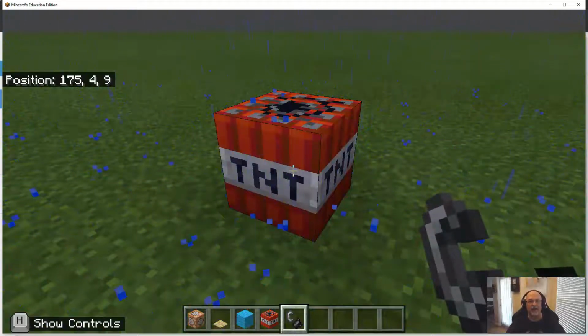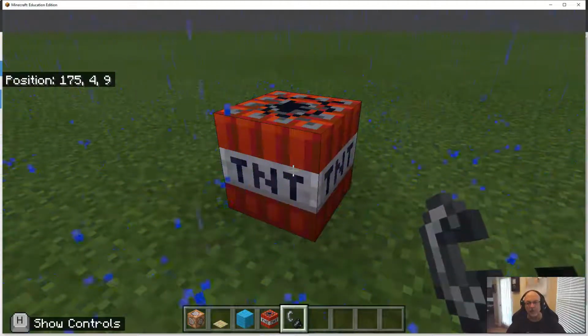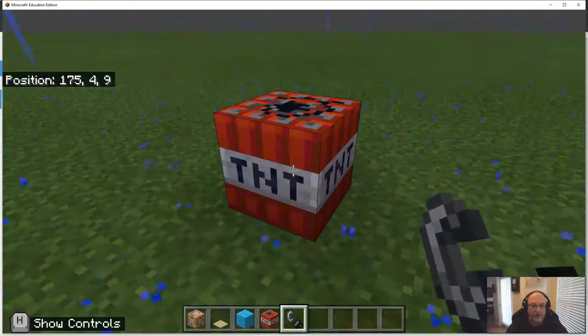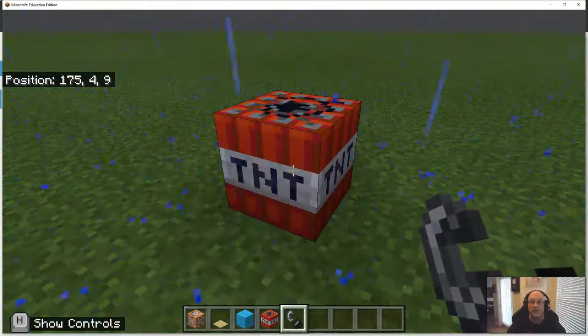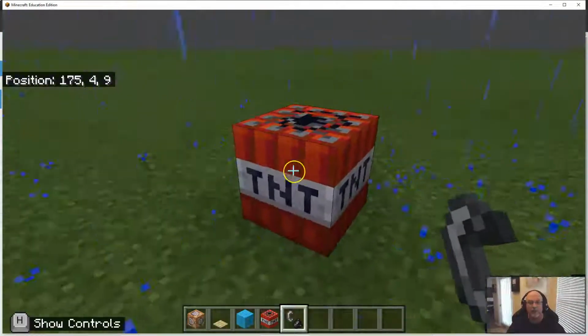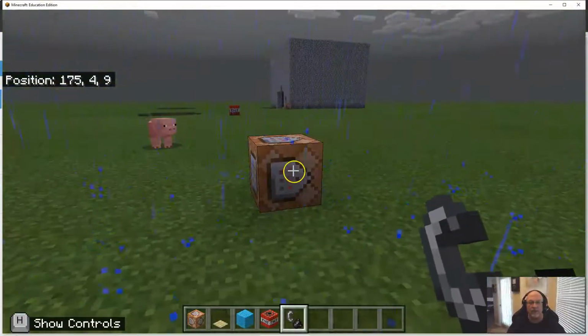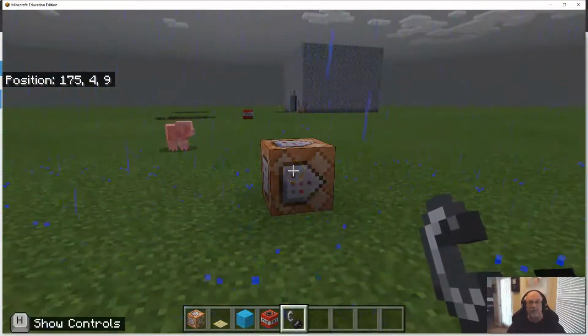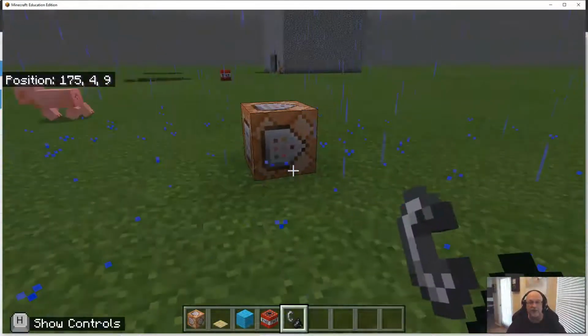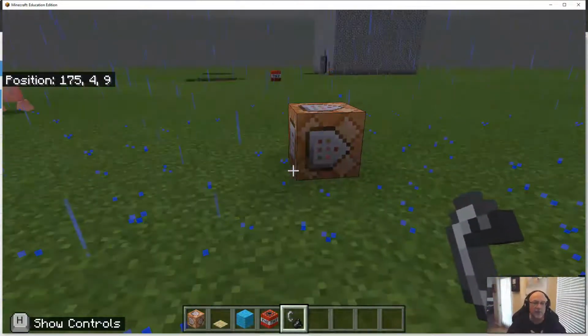So I've just set it. Now the only way you can unset it is you have to go in with a command, either in a block or in the chat, and set TNT explodes to true. But until you do that, the TNT will never explode, even if I break the command block, which I think is kind of interesting. Anyway, so there's a couple other ones you might want to try.